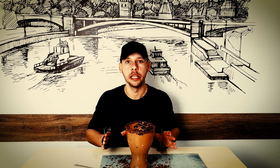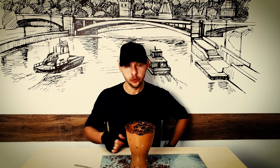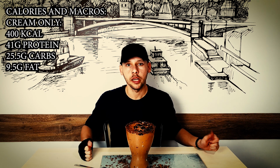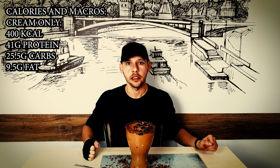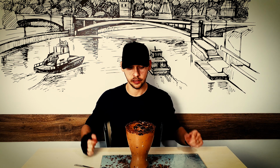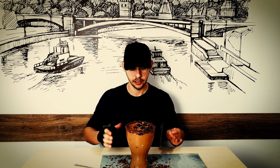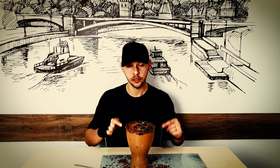Okay, let's see what we're looking at calorie wise. So for the cream only, just the cream without any toppings, we're looking at 400 calories, 41 grams of protein, 85.5 grams of carbs, and 9.5 grams of fat. Now with the toppings included, we're looking at 598 calories, 60 grams of protein, 40.5 grams of carbs, and 15 grams of fat. I don't know about you, but those macros, for this amount of volume and this amount of chocolate in here, those are really good macros, man. Because this will satisfy your chocolate craving in a heartbeat.